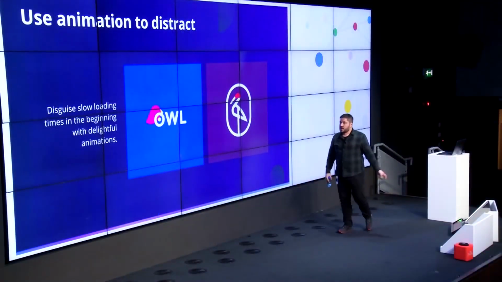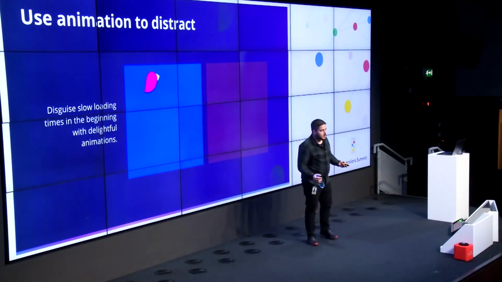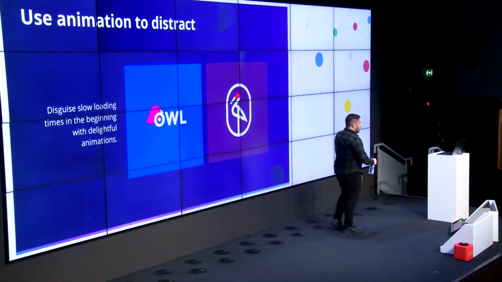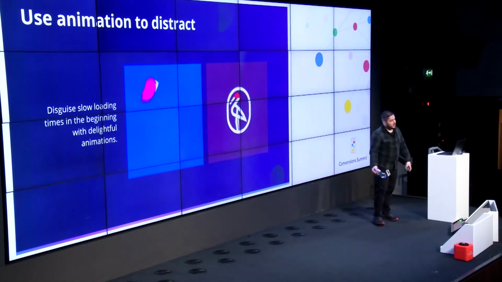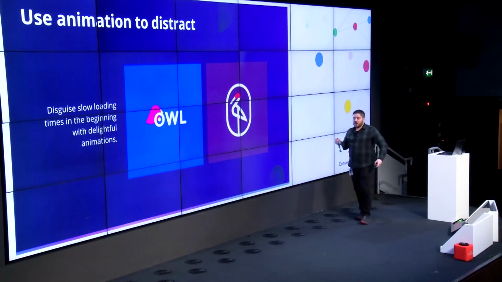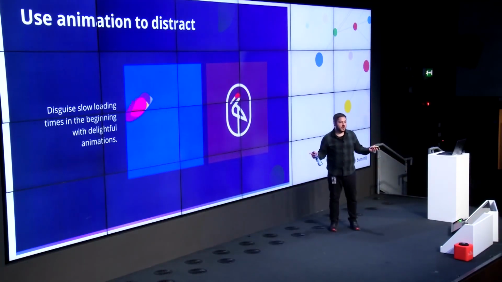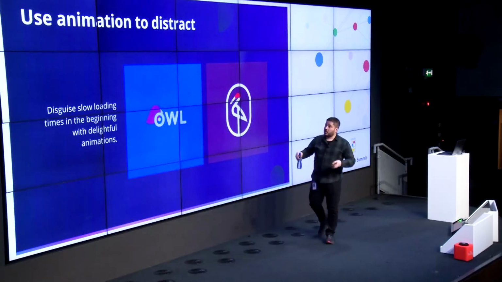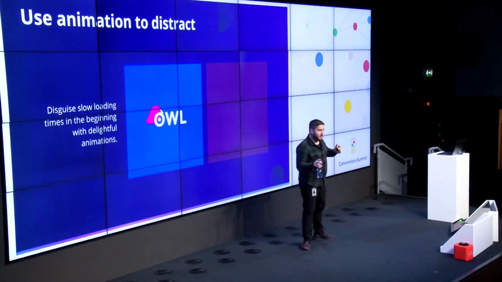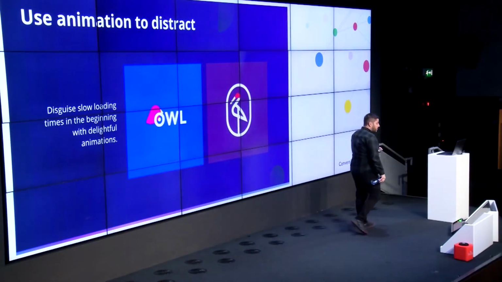A delightful animation. If you can do cutesy things, obviously on the web this is really hard because extra stuff you add becomes really expensive. So you have to pick and choose where you do this. Like if you're an e-commerce site, maybe when you're accepting the credit card details and the person has to wait, doing something like this could make it feel really quicker. You can hide the slowness of the site slightly by doing these really delightful things.